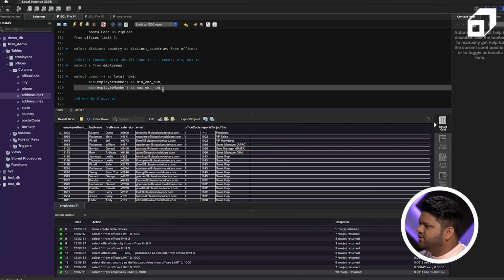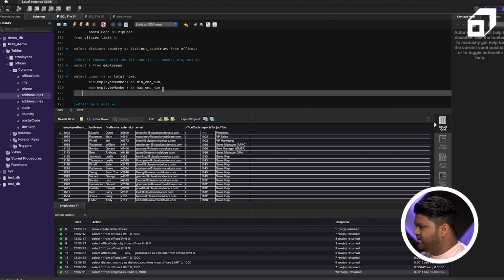Similarly, if you have another column, for example the salary column in the employee table, and somebody asks you to identify the total salary a company is paying to its employees, you need to apply the sum function. Similarly, to identify the average salary of the employees within the organization, you can simply apply the average function. All those kinds of calculations can be done very easily.